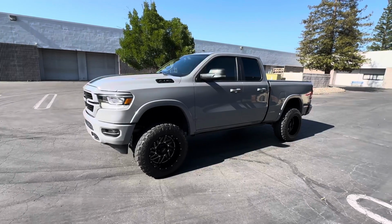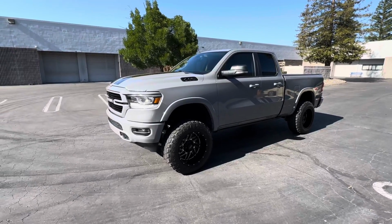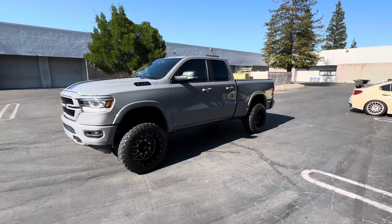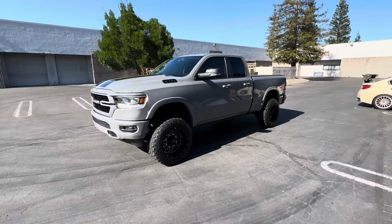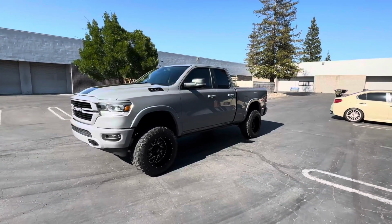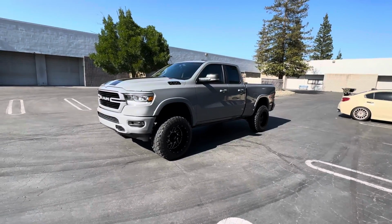They don't make a Nardo gray anymore, but essentially this is a Nardo gray. 3M has it, it's called Gloss Dark Gray, but it's a Nardo. Avery's got the same thing. Anyways, this is what it is. Still a Nardo gray, no matter what the name of it really is.